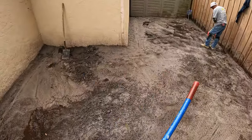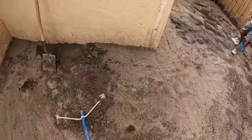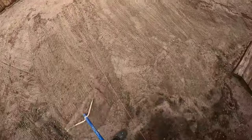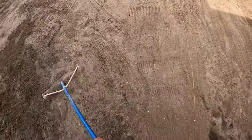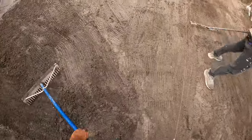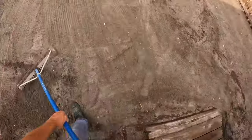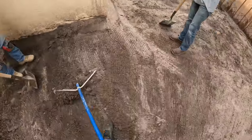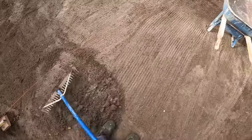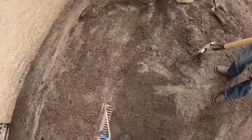Here we got an artificial turf installation going in. At this point of the process we are raking out the dirt that was already there, before we lay down our 57 rock and then 89 rock on top of that. We're getting it all four inches below the string line so we have enough room to put our 57 rock, compact it down, and then drop the 89 rock on top of that. We got string lines running both ways. This yard was all out of whack with the dirt — there was water sitting in the middle, like a little ravine, so we had to spread all that out and get that hole out of there.